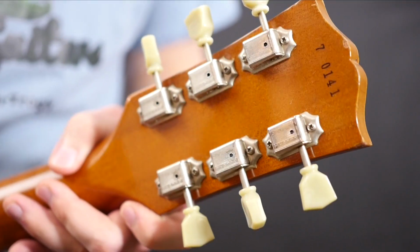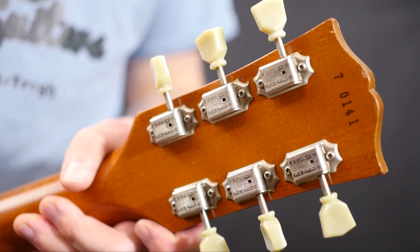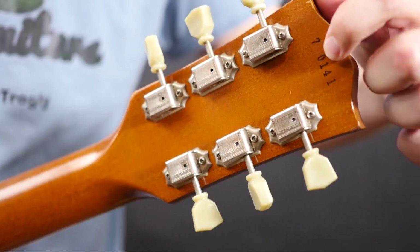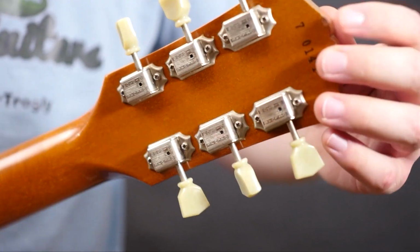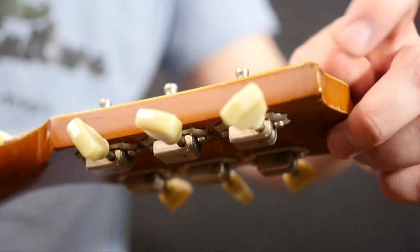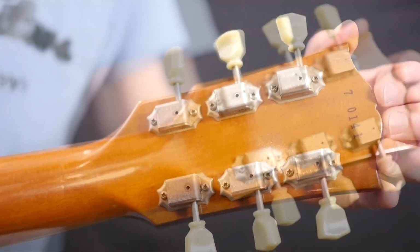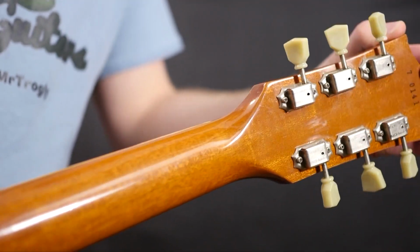Back of the headstock, your serial number is 70141, which I believe makes this a 2001. I think you used the first two digits there. Now you've got some edge wear here, and a very small chip off the side of the headstock, but nothing that the aged vibe isn't working for. No breaks, cracks, or repairs to this headstock.